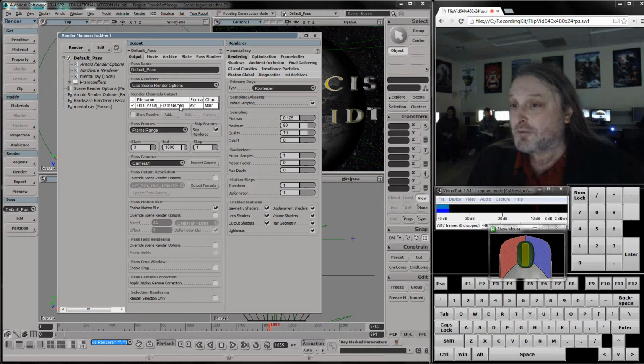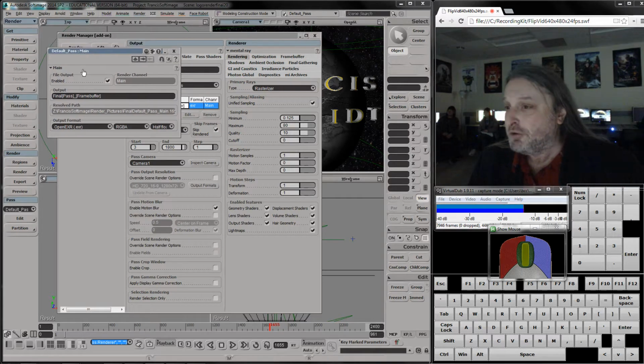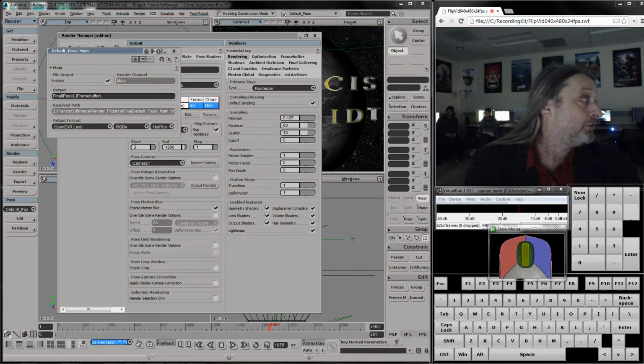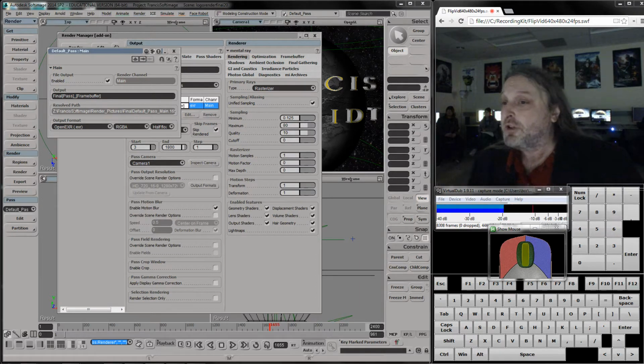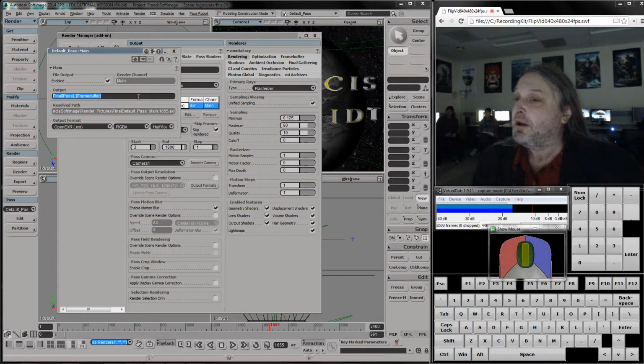And actually to modify this, I have to click it and then hit edit. And when I do, you'll see even here, I don't really get a file name. I get something down here. Because of all the other settings, this is telling me where it's going to be. In my project folder, in this case, for instance, Softimage, there's a folder called Render Pictures. And in Render Pictures, it's going to write the frames out as final, default, pass, main, and then a number, and then an extension. Now, I know that because of this up here.